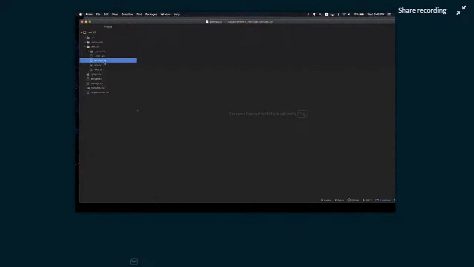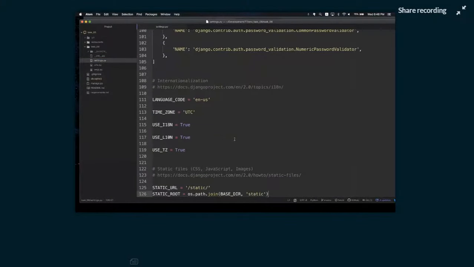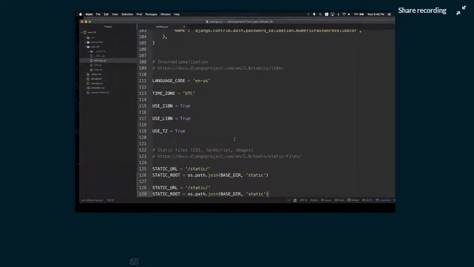So all I need to do here is just go to settings, go all the way down, and I set it up exactly the same way that I do with static, right? So just switch this around. Say media, whoops.